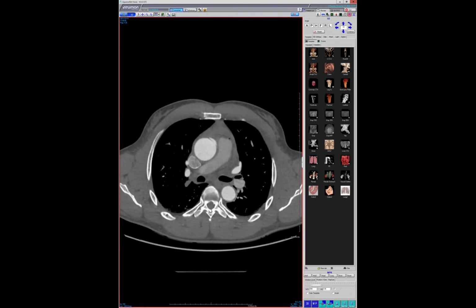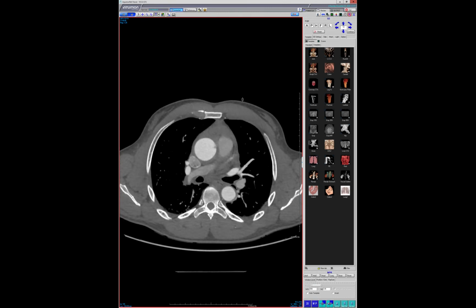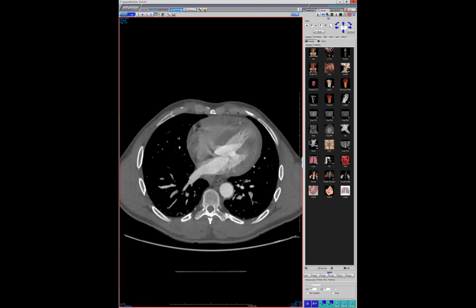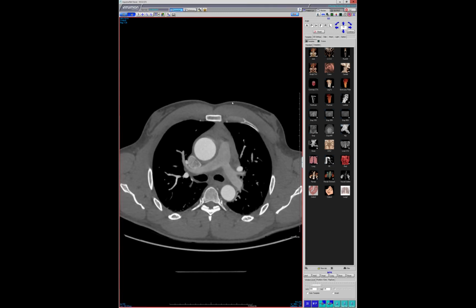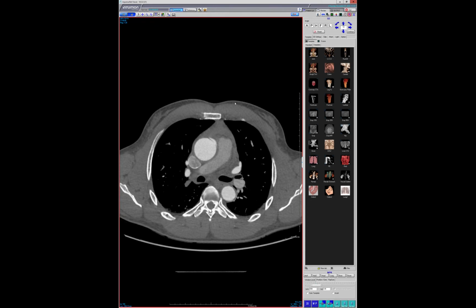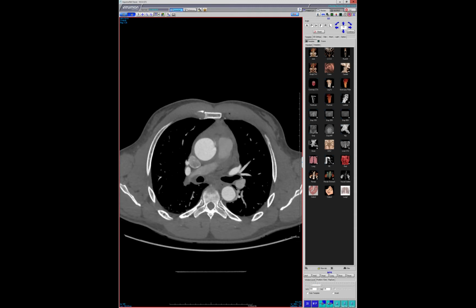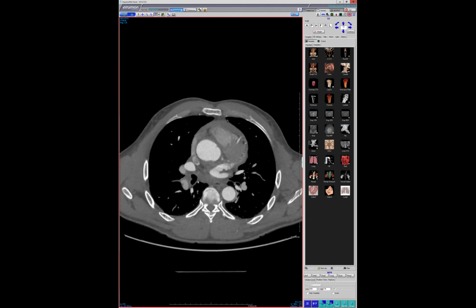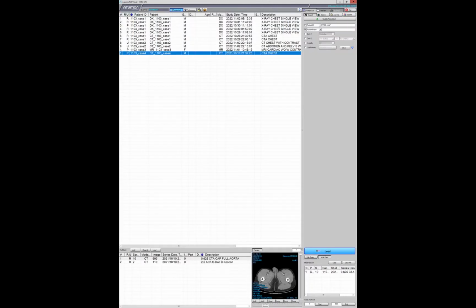So again, this is a very similar case to what Howard showed a few weeks ago. This is why, when you hear the word limited, you think it's not a big deal, but they had the same outcomes as in their big case series: the same outcomes as standard type A dissections, and the ones in the descending thoracic aorta have the same outcomes as standard type B dissections. This case nicely illustrates that.